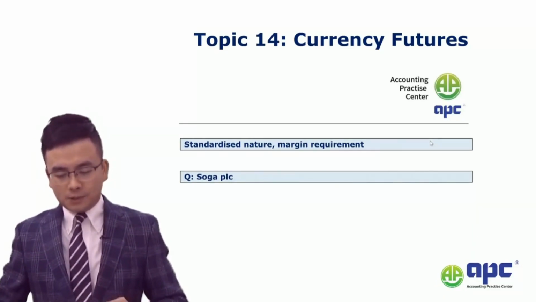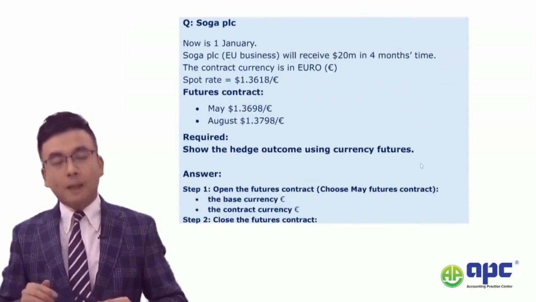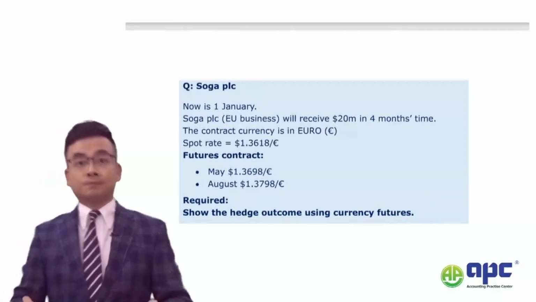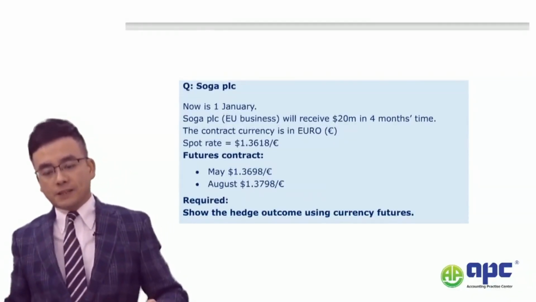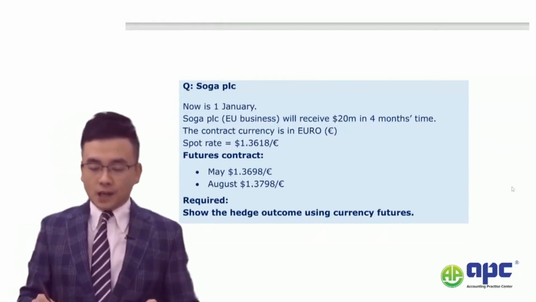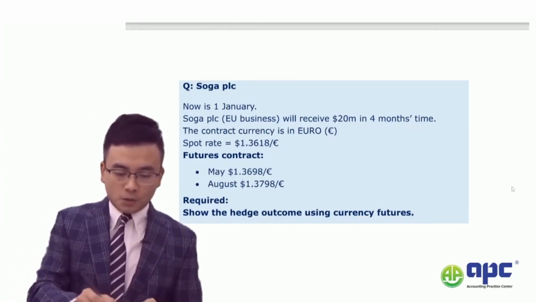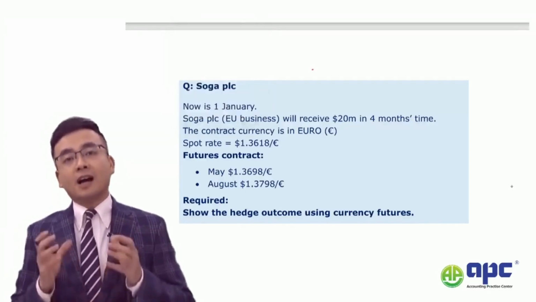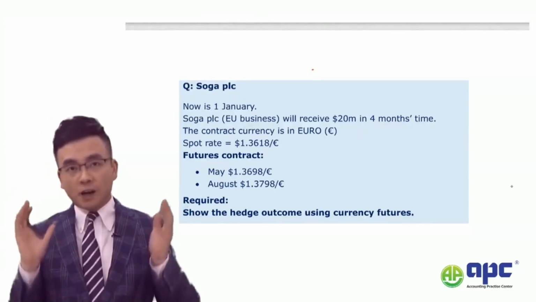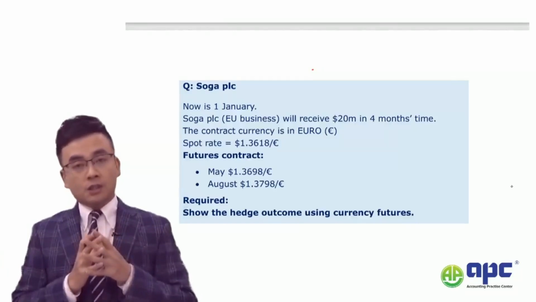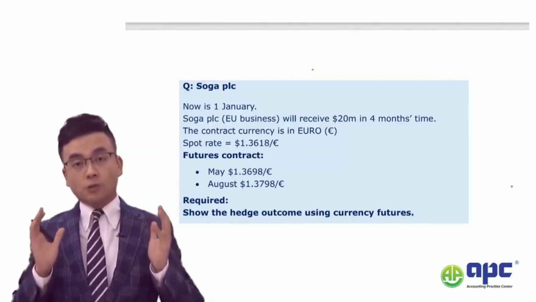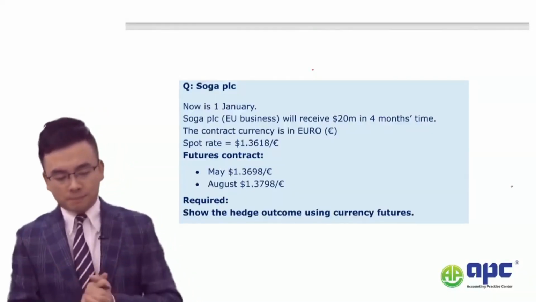However, from the AFM exam's point of view, we need to understand the basic calculations regarding currency futures. From my perspective, the best way to solve these is to have a go at the example called ACCA PLC. Of course, there will be a variety of approaches to deal with currency futures, but if you're happy with this, you will gain the full marks. Usually it will be 3 marks in your exam.